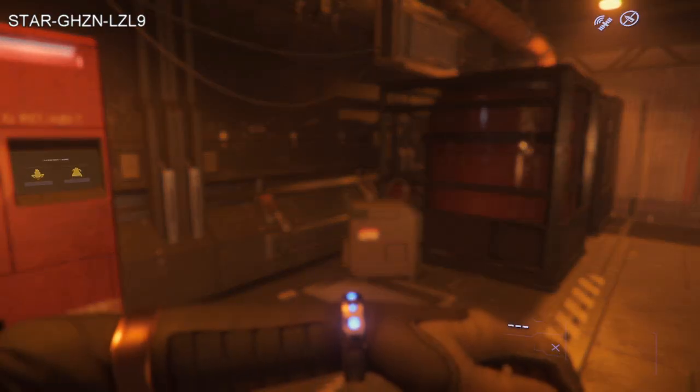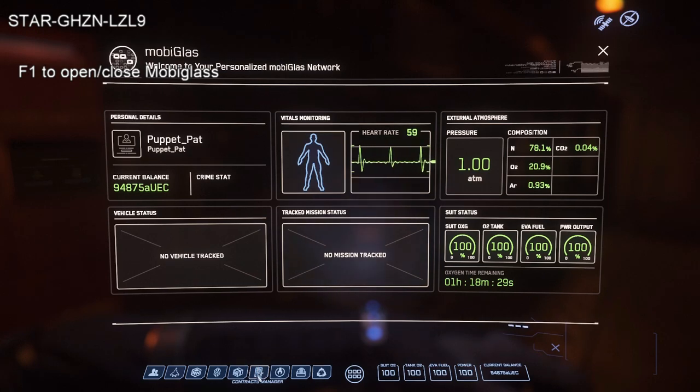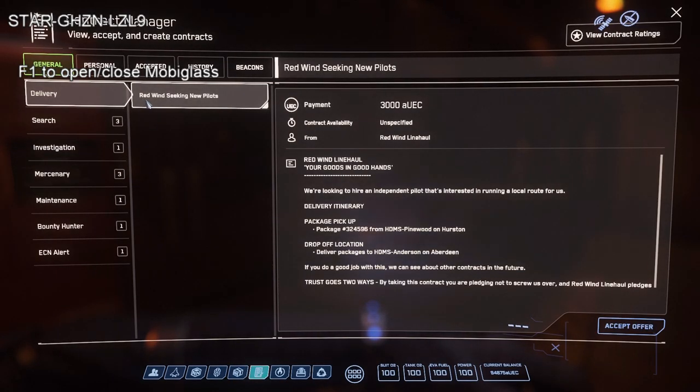But to get a cargo mission, hit F1 again, and we're going to go look under Contracts Manager right down here, click on that, delivery, and we're going to pick up something on Hurston, and we're going to bring it to HDMS Anderson on Aberdeen. That's one of the moons. So we're actually going to do a little bit of flight out of the system.